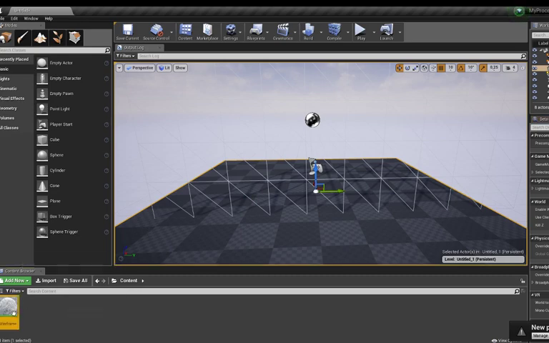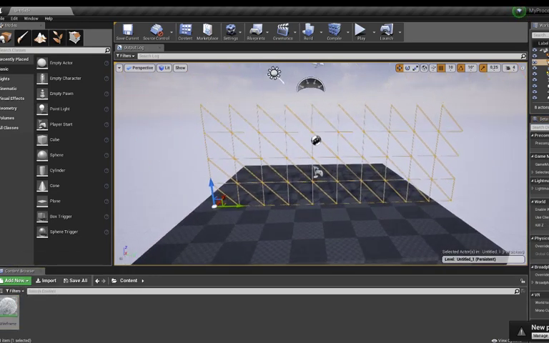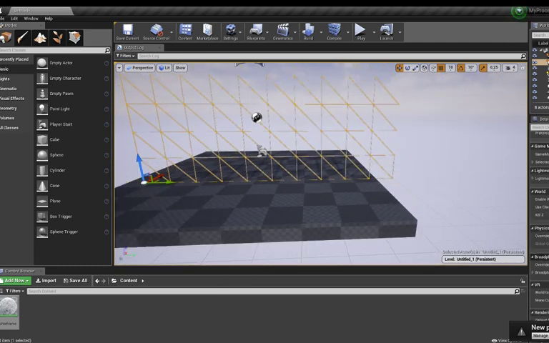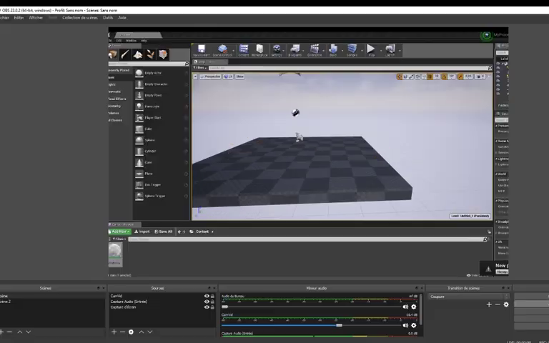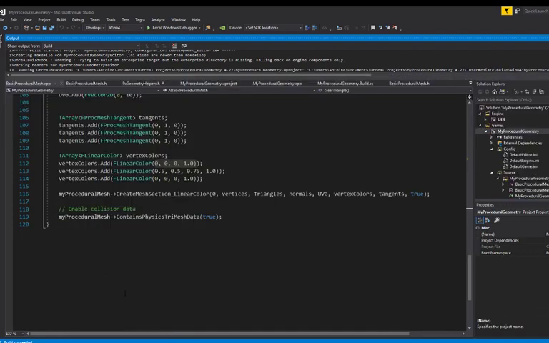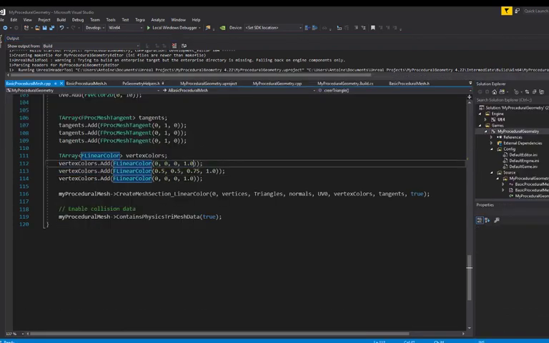So you can also apply materials to procedural geometry. When I make this kind of gritty thing, I like to just apply a wireframe. But you can definitely go around and be much more creative, such as we're going to see a bit later how you can add vertex color, where each vertex can have different colors and stuff. And you create mesh section.